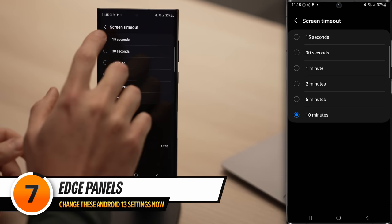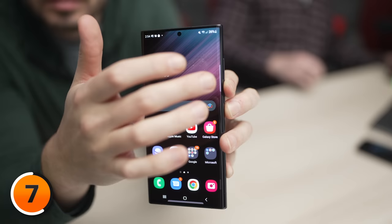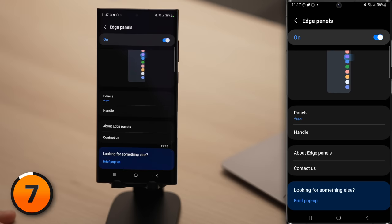Did you know there's something hiding on the sides of your screen? Tap back to the upper left-hand corner, then tap on Edge Panels. Edge Panels are really neat, but if you don't use them, it's a good idea to just turn them off. Depending on the Edge Panels you choose, your phone could vibrate all day long, which is going to be annoying and drain your battery. Let's turn off the switch next to Edge Panels.